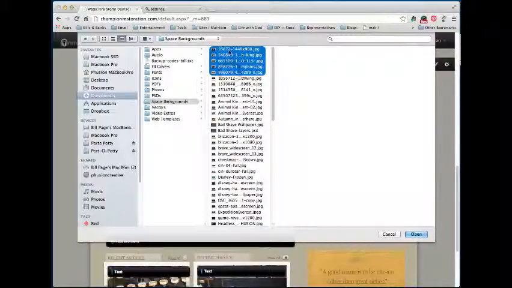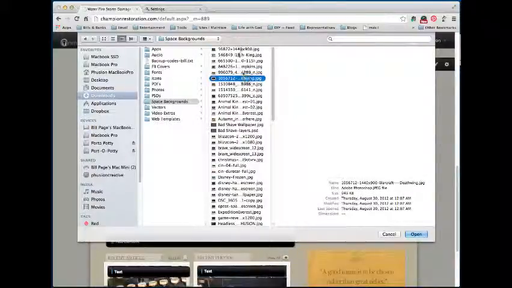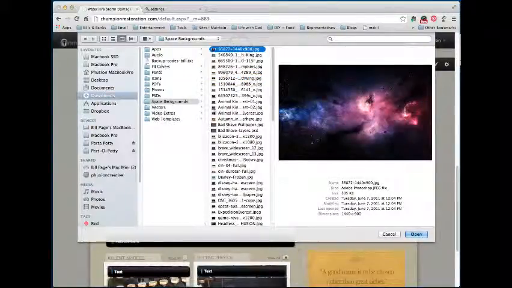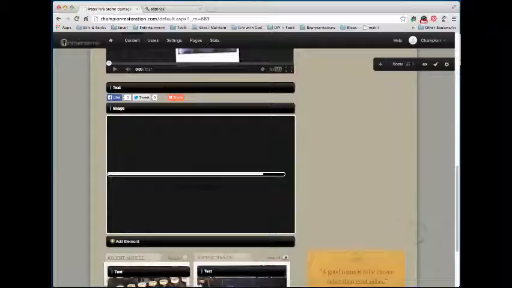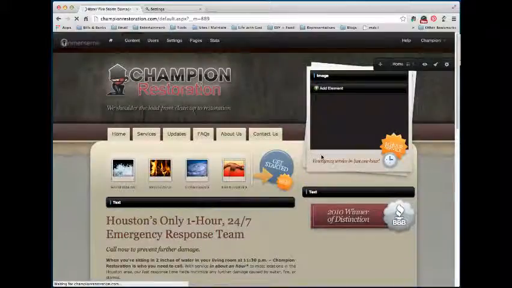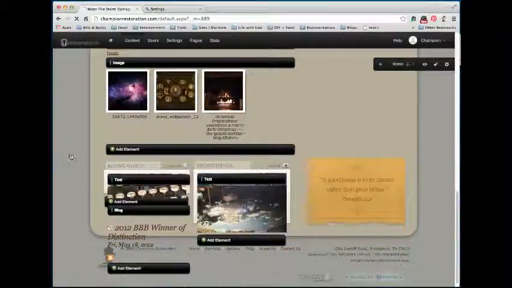But what I'm going to do is, let's see here, let's do this. I'm just going to put in that, and we're going to put in a couple of these, and let's just leave those right there. So we're going to select those three images. We're going to pretend those are the images you wanted. I'm going to click open, and what everything's doing on the back end is it's going to think about it, and it's importing your images into the screen.